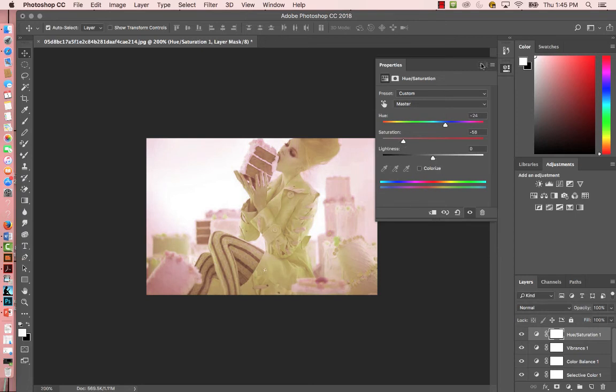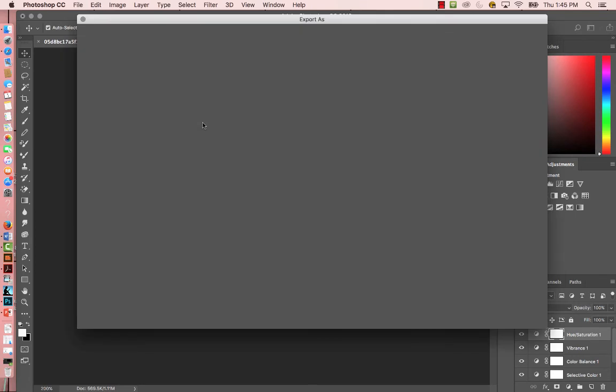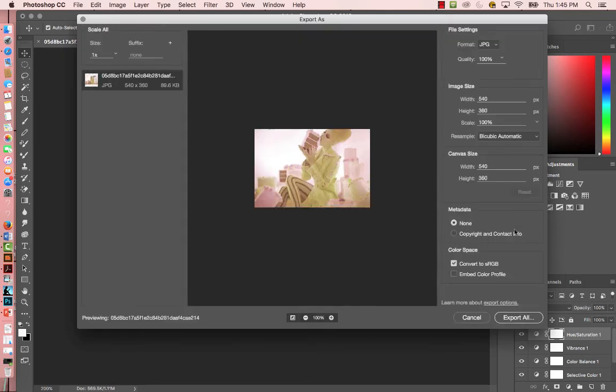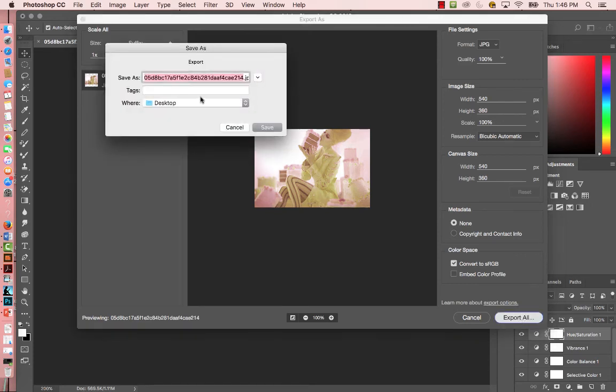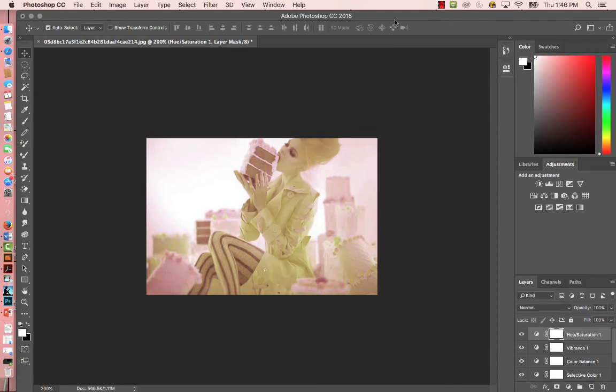So if I'm okay with that, here's what I'll do. File, and then once again, we're going to export as. We talked about PNGs in class, and right now all you need to do for me for this is just to export it as a JPEG. So here you go, layer adjustment 3, and then hit save. And it went to my desktop as well. So I'm done with that one. I'm just asking that you do 3 layer adjustments for 3 different photos.